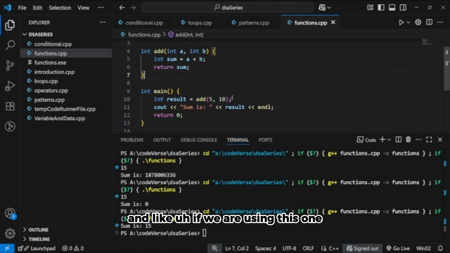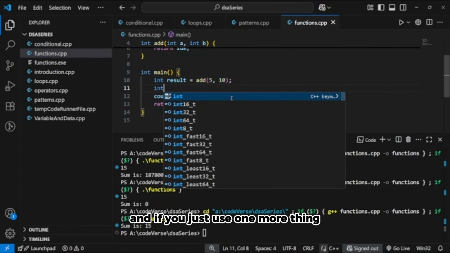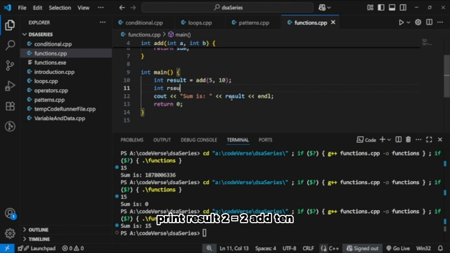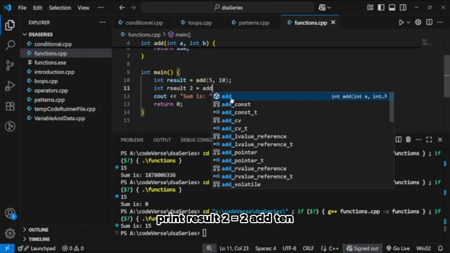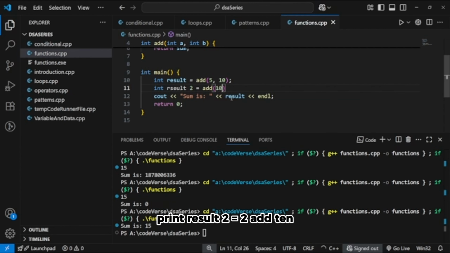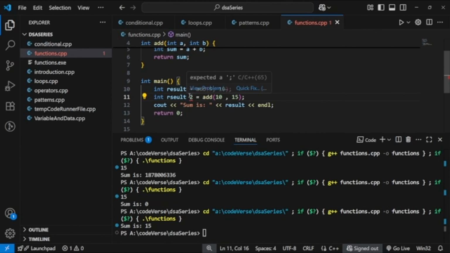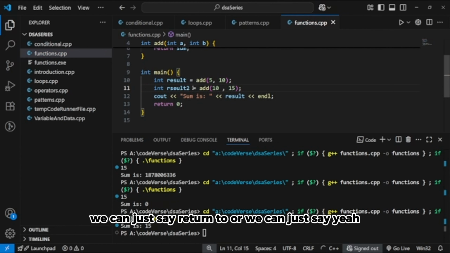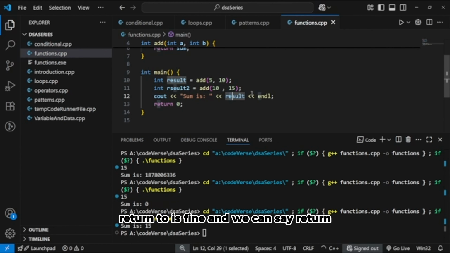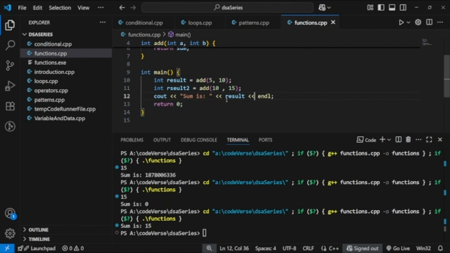Like if we are using this one, and if we just add one more thing, int result2 equals add 10, 15, we can use it again and again. We can just say return 2, and we are returning result 1.